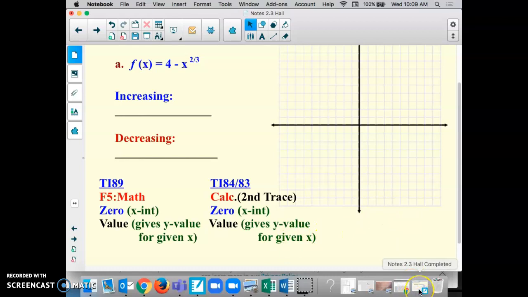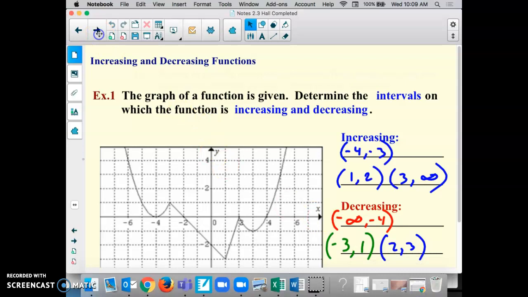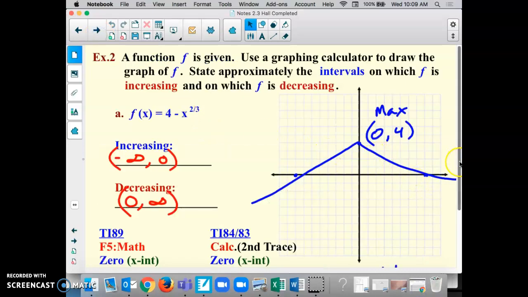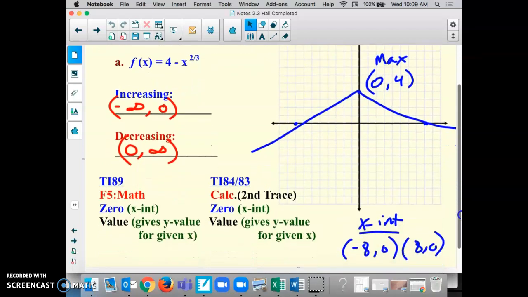I went ahead and made the graph for you. I want to show it to you. The graph will look something like this, and the graph will cross the y-axis at (0, 4), and then it hits the x-axis right here. I kind of missed it with the line, and I hit the x-axis with the equation, with the graph as well. All right, so it says my x-intercepts are (-8, 0) and (8, 0), not necessarily needed on this one.